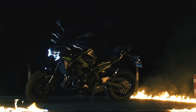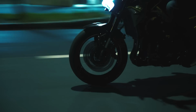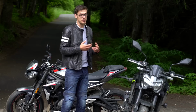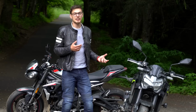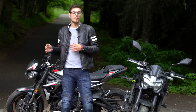And yeah, the winner, my favorite, was the Kawasaki Z900, because it was a very nice experience to ride it very fast on twisties, to feel that punchy engine, to ride it at higher speeds, to feel the stability of the bike. And the most important thing, if you take a naked like this, you have the base systems that all the bikes have.